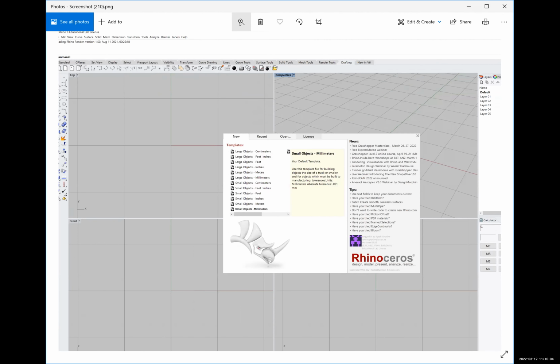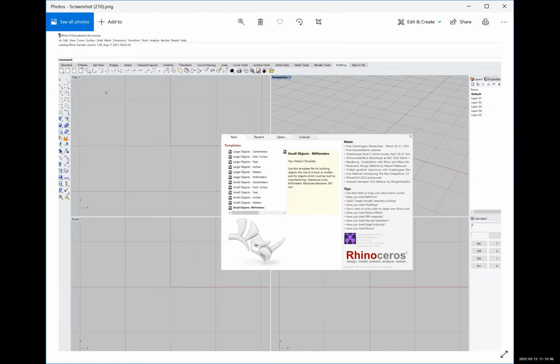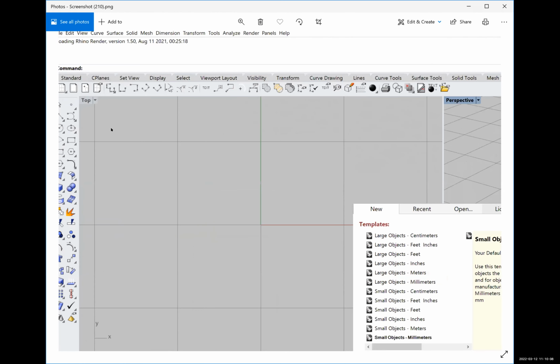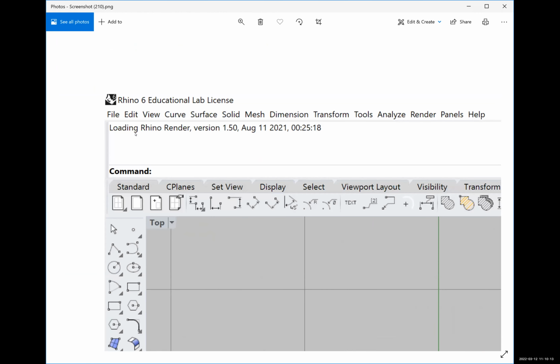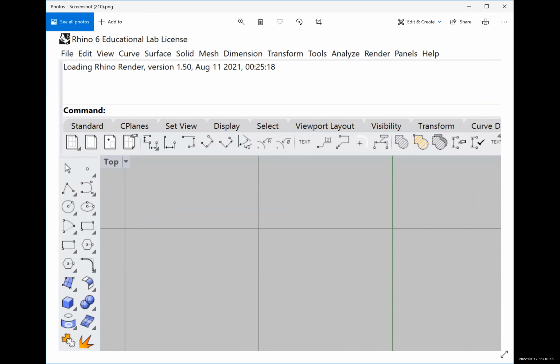This is the logo of Rhino that you can see on the upper left corner. Rhino logo looks like this. Right now I'm using Rhino 6. It's okay if you're using Rhino 7 or an older version. There seem to be very little differences between the latest versions at the level that we're talking about. We're not going to go so deep into commands and options, and therefore at this level, it's okay if you're using Rhino 6 or 7.